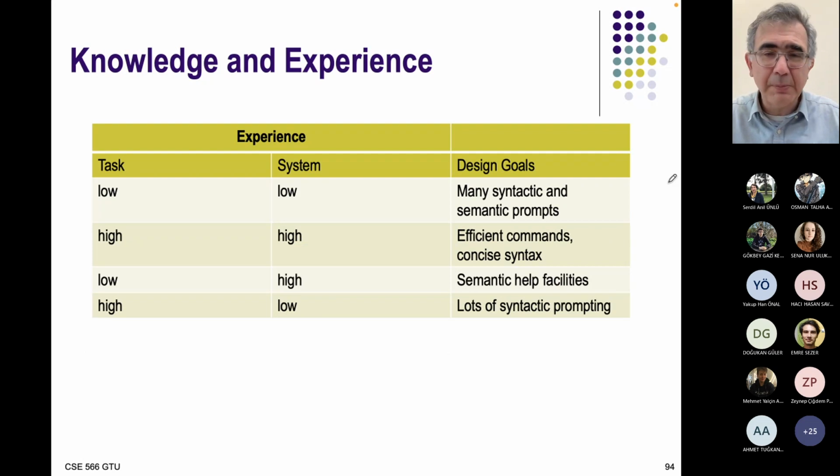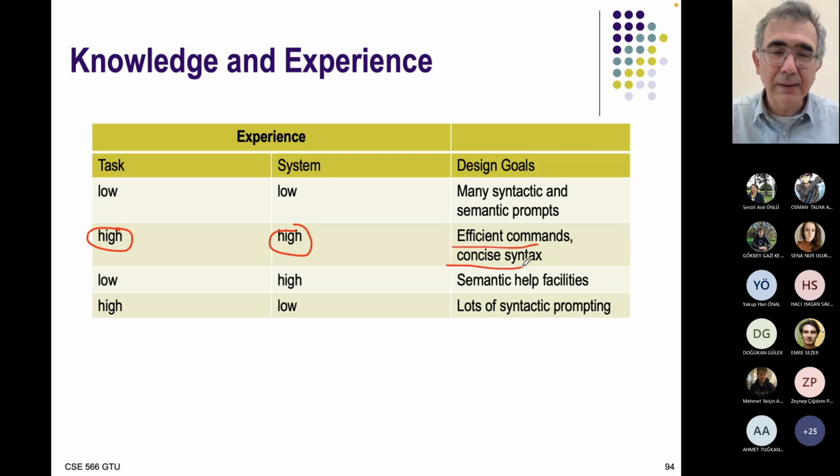If the experience of the user with the system is low, inexperienced users, you need to give prompts. Yes sir, basket sir, now enter sir, exit sir, etc. So you need to give prompts. If the experience of the task is high, like a banking employee, high experience with the task, and also high experience with the system, then efficient commands, brief syntax is the goal. If the experience with the task is low, you don't know how to use the stock exchange, but you are good with computers, then help is important.